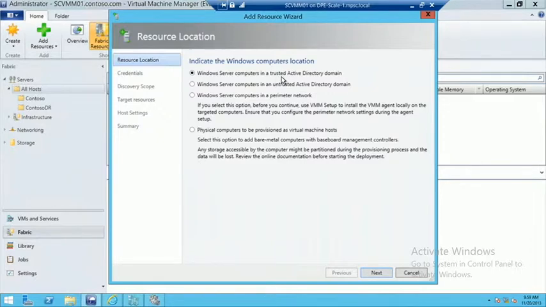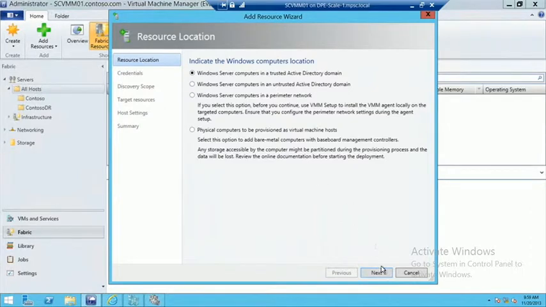Basically, this agent collects data from the local host, interesting data that the VMM management server cares about, such as what's the memory, what VMs are running on it, and it will push that information back to the central VMM server. The central VMM server aggregates this information across all of the hosts that it supports, and then presents it through a single interface. Now, you're going to notice that all the different System Center components, for the most part, do have agents that collect this data and report it back. There are a few exceptions, but those are out of scope for this virtualization exam.